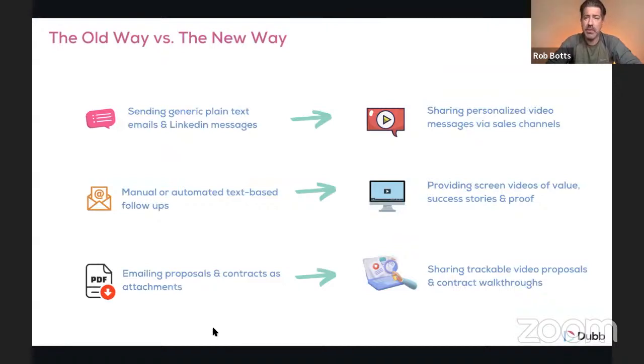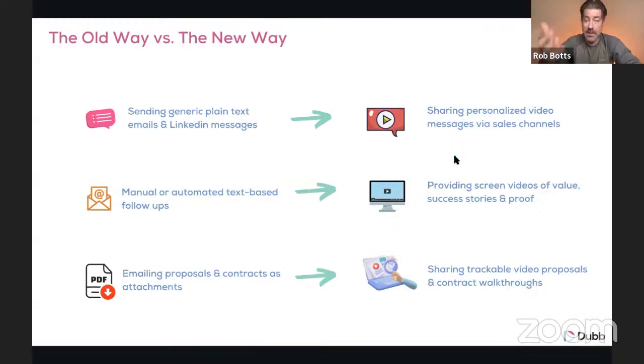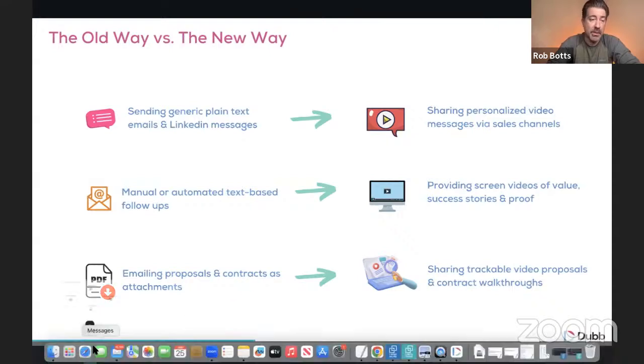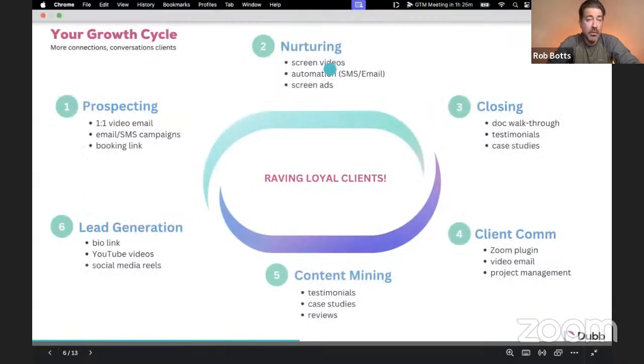In terms of following up, "Hey, this is Rob, I'm just following up." Well, that doesn't really say anything. Providing screen videos that have value and proof, where they can see something and you're bringing more information, is much more effective. And if you're sending proposals and contracts, instead of attaching a PDF to an email, why not have it as a button right below your videos that someone can download, that contract or walkthrough, right there for them. So it's really the tech allowing it to be much more deliverable and much more effective.